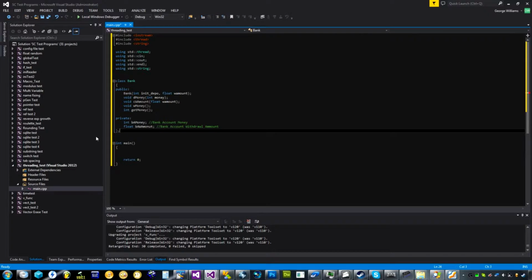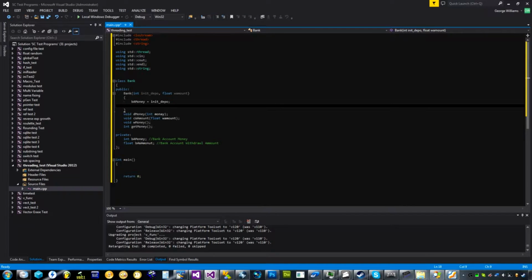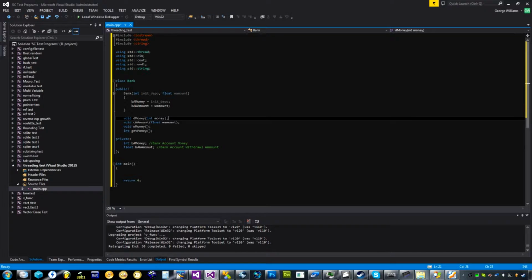I guess let's go ahead and do them inside of the class. Probably should do it this way anyway in this case. BAW amount. BAW amount.